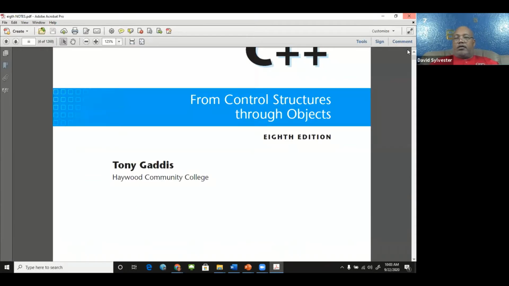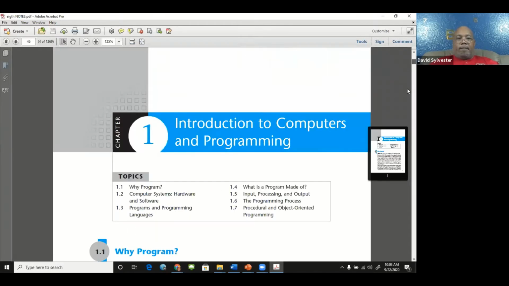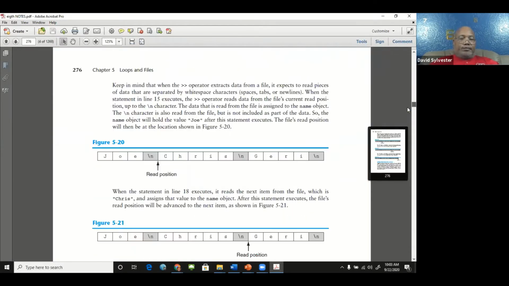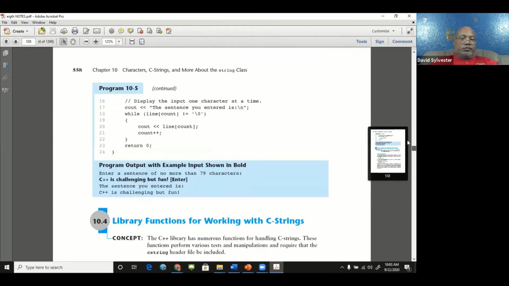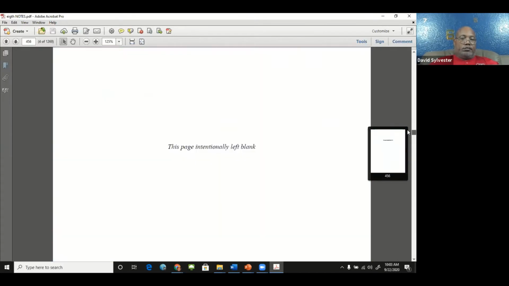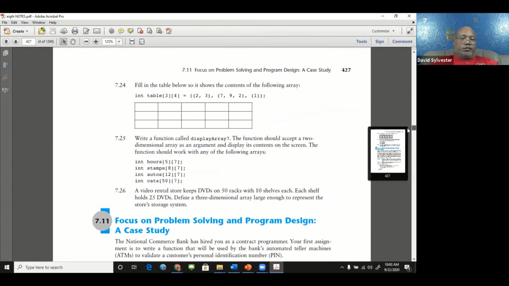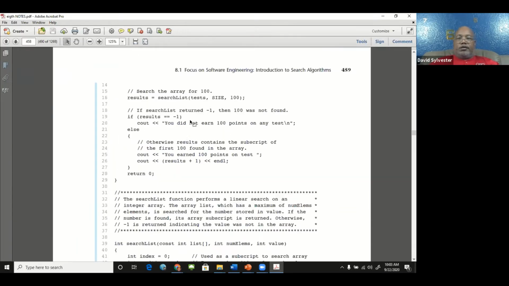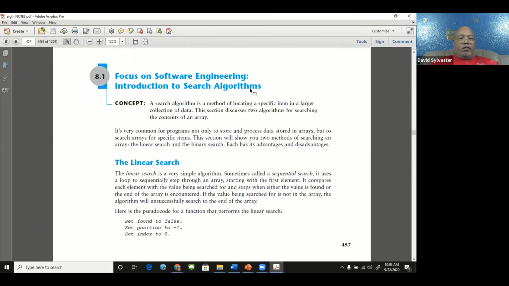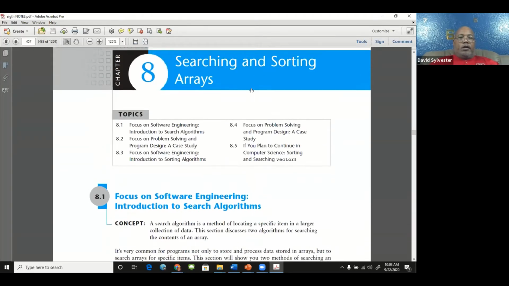Let me get to that chapter. All right, here we go. So this is chapter 8. So now searching and sorting, and we're going to be doing this using arrays.